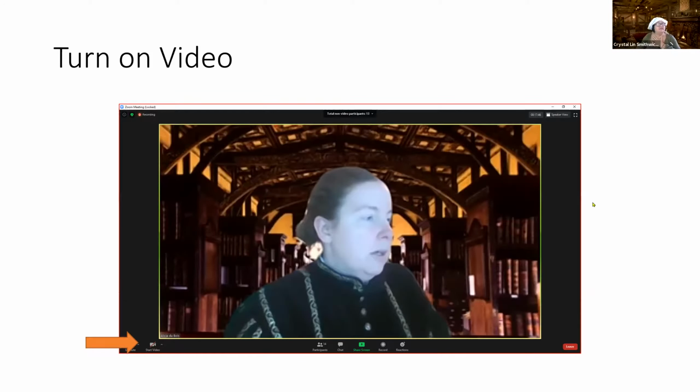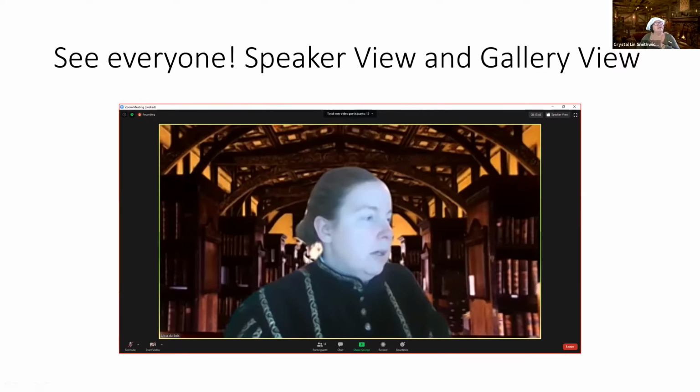Okay, so, oops, sorry, got to have your mouse in the right place. Once you're in and your video is on, you have the option of switching between, well, actually, you can do it at any time. If there's more than one person with their video on, you can switch between a speaker view, which is what you see here, with just the one person who's speaking, or you can switch to a gallery view. So you click, and that's a toggle. It goes from speaker view to gallery view and back again.